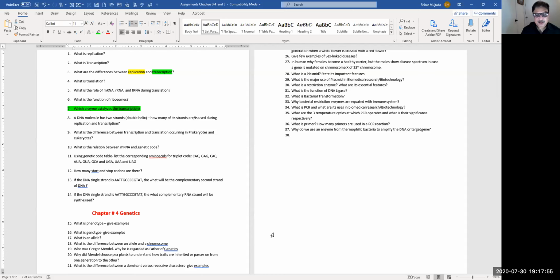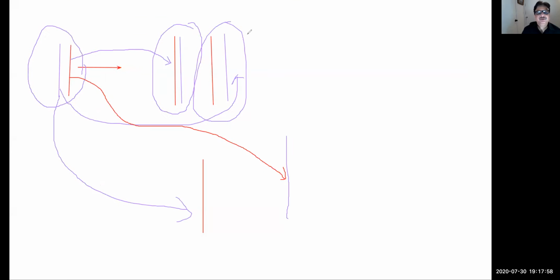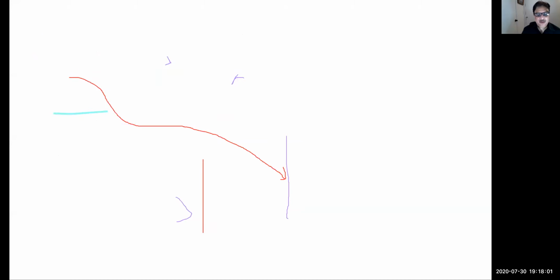Now, remember, I mentioned to you in one of the earlier slides that mRNA serves as a template for amino acids, right? So let's say this is an mRNA molecule, and an mRNA could be, just for sake of understanding, let's say AUG, GGG, CCC, UUU. So let's say this is the sequence of ribonucleotides in the mRNA.